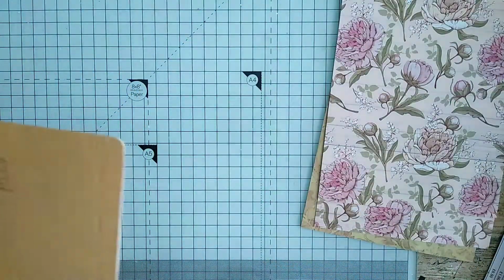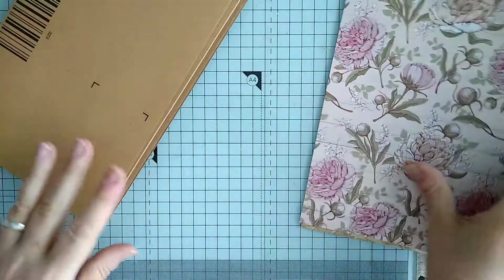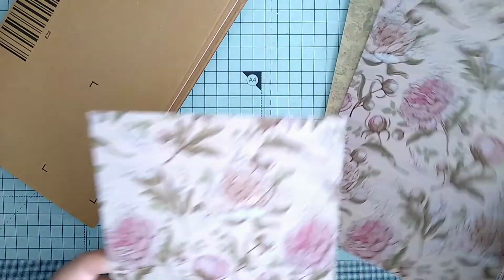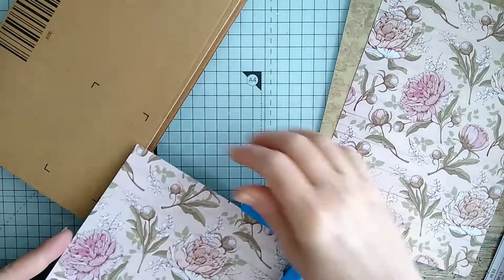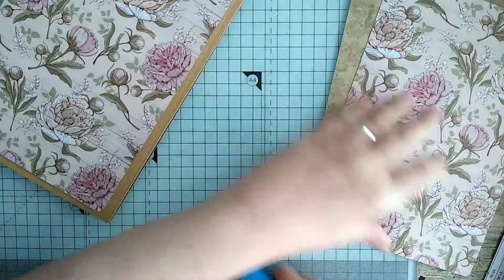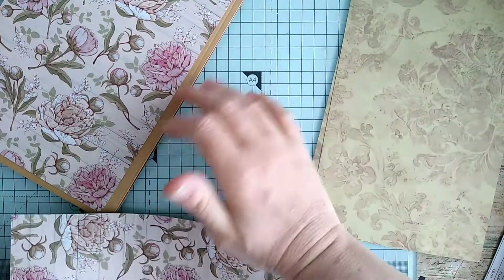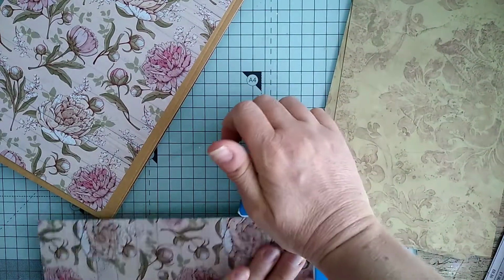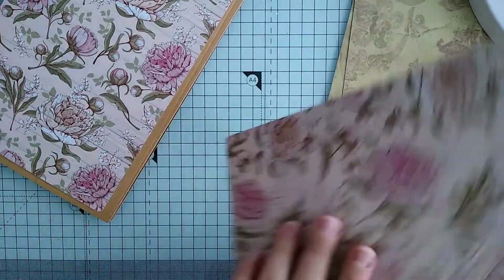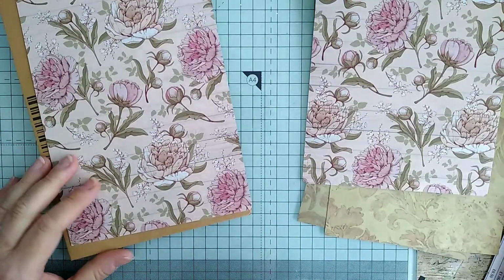If you're interested in my exact one, I will leave the measurements in my description box. But it's a bit, what's the word? It's a bit sort of hit and miss. I'm just doing it as I'm going along, really. That will need, that goes on that side. I don't need these ones doing, won't it? Right, shall I ink around them? I suppose I could.